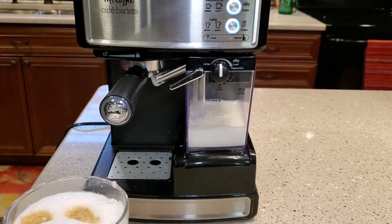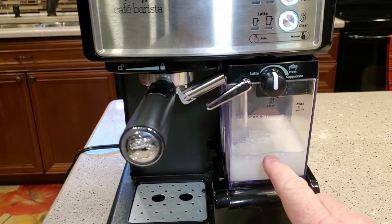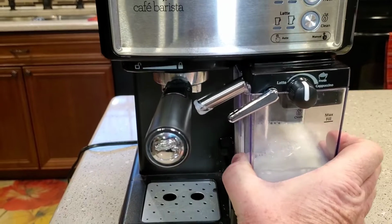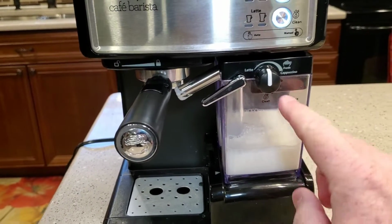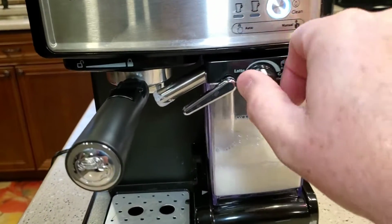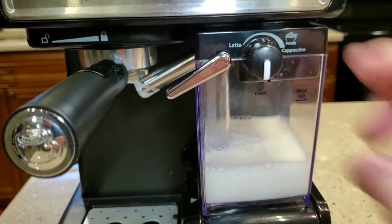Now there's two ways to do this. Let's say you want it, so you got extra milk in here. The nice thing about this is you can take this milk container out and put it in your refrigerator. But before you do that, they want you to run some steam and clean out that nozzle. And the way we're going to do that is we're going to turn this down to clean. If you turn this all the way down, there's a clean arrow.